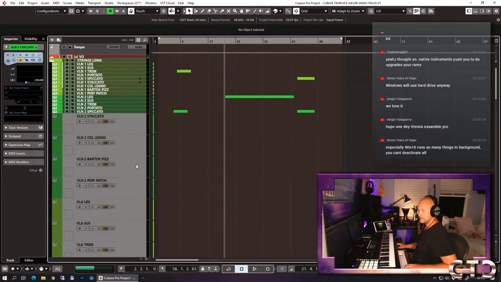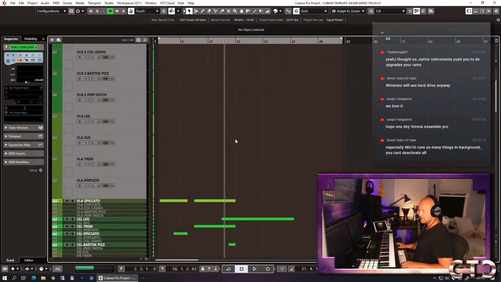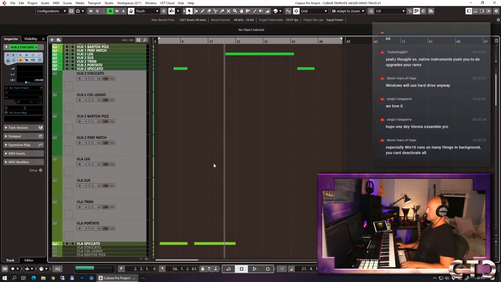And I want to make fair comparisons with a CPU load. So I want to activate again all the instances we had activated before.